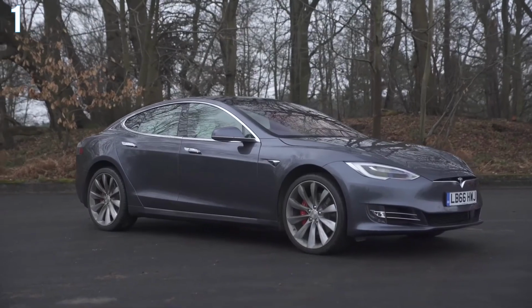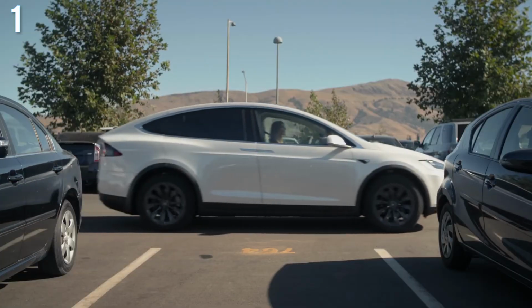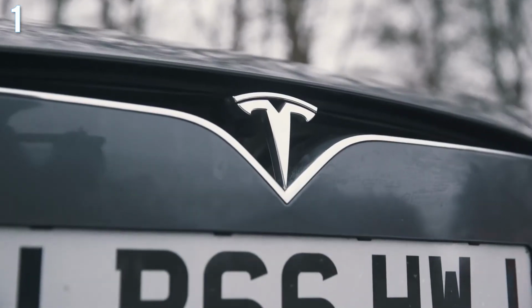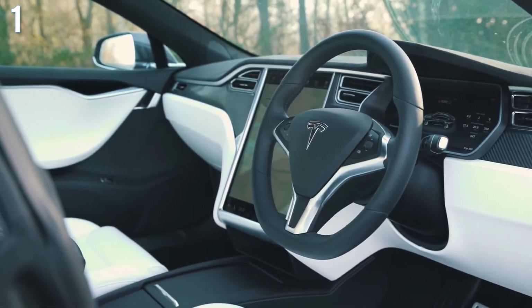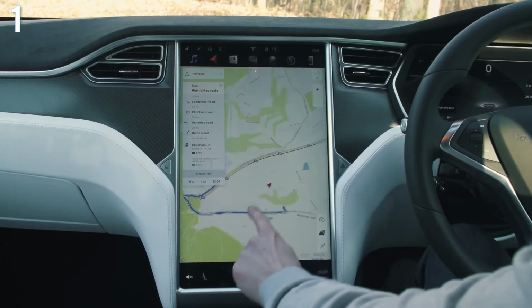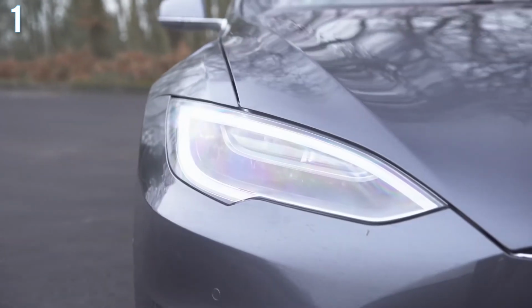1. Tesla Model S. When it launched 8 years ago, the Tesla Model S was arguably the first all-electric car that you could easily use in place of a typical combustion engine car. Today, it's still one of the best EVs around. The Model S might be the oldest vehicle Tesla currently sells, but it's still desirable thanks to robust performance, as well as an unparalleled all-electric range.